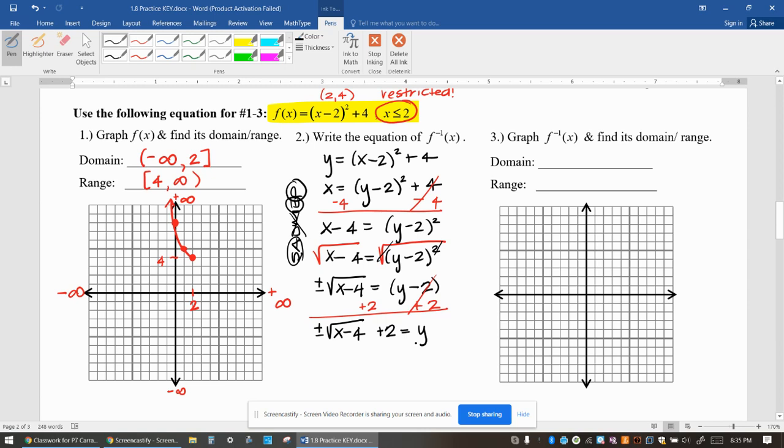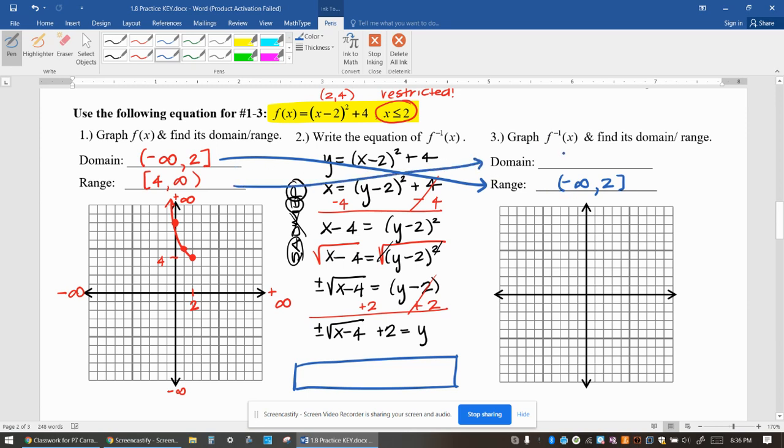You can use a process of elimination by graphing both options and then erasing the one that doesn't work, or you can look at the domain and range of the original function and remind yourself that the inverse has to have the domain become the range. You don't flip the negative infinity and the 2 because it's not an ordered pair. The domain becomes the range, the x's become the y's, and the y's become the x's.